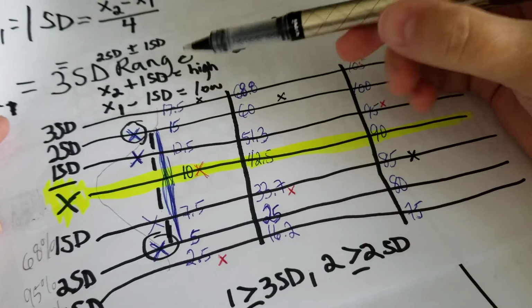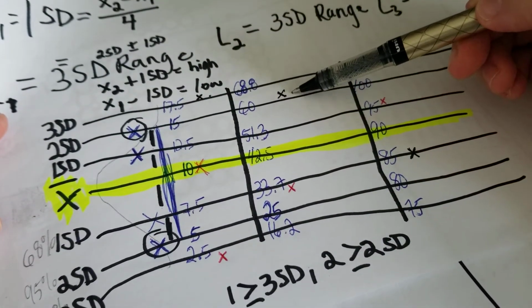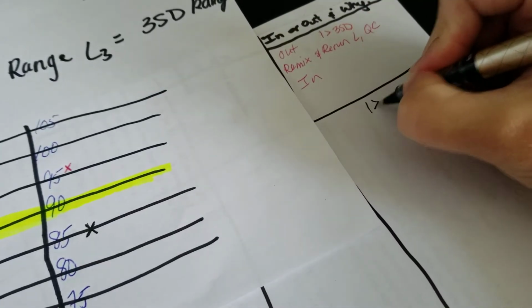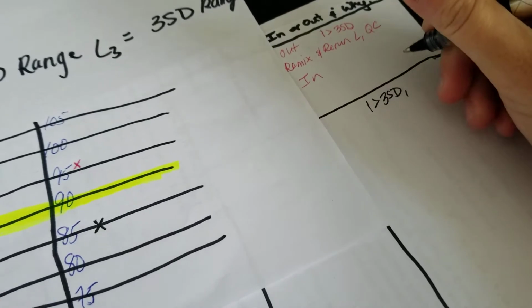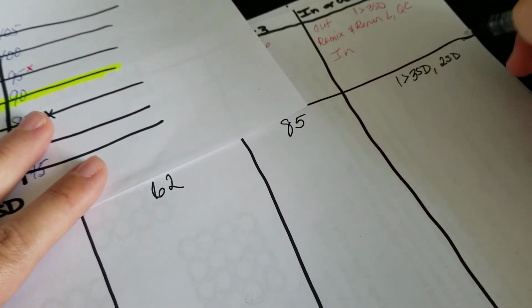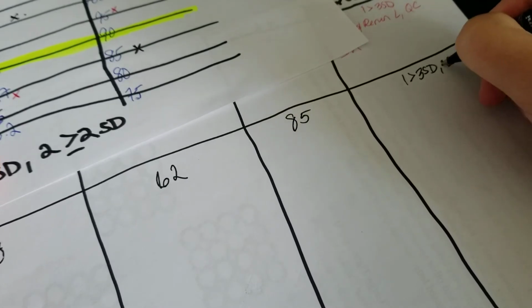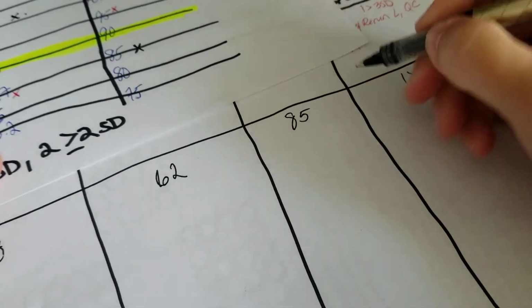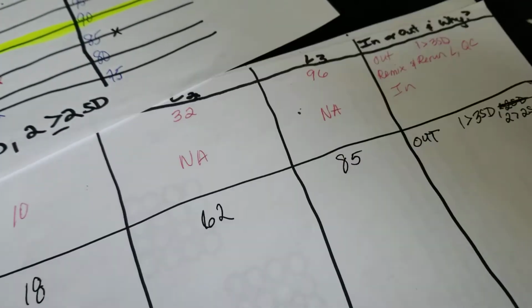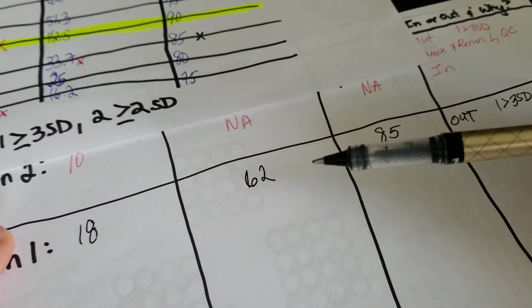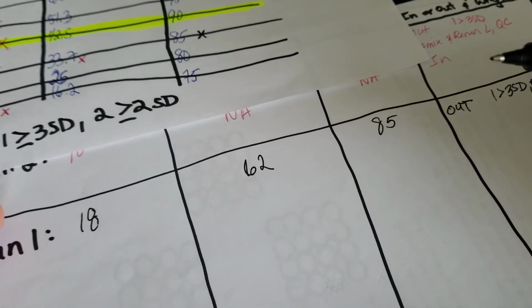All right, so seeing here, we have 1 greater than 3SD, 1 greater than 2SD, and 1 1SD. All right, so we have greater than 3SD, and even though we see that 1 is greater than 2SD here, 3 is greater than 2, right? So that makes it so we have 2 greater than 2SD. So we're breaking all the rules here. Oops, I forgot that part. That's so tiny, I'm sorry. So this is 2 greater than 2SD. So that is absolutely out. So if this is the first time, we're going to rerun basically everything because 2 out of the 3 levels were out. So we're just going to run all of them because 2 out of 3 is not really good.